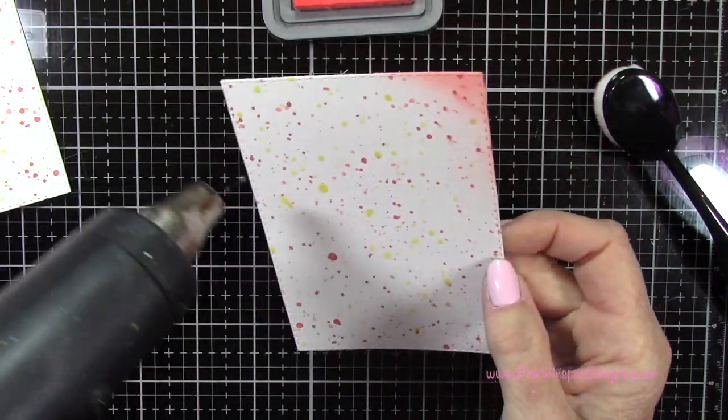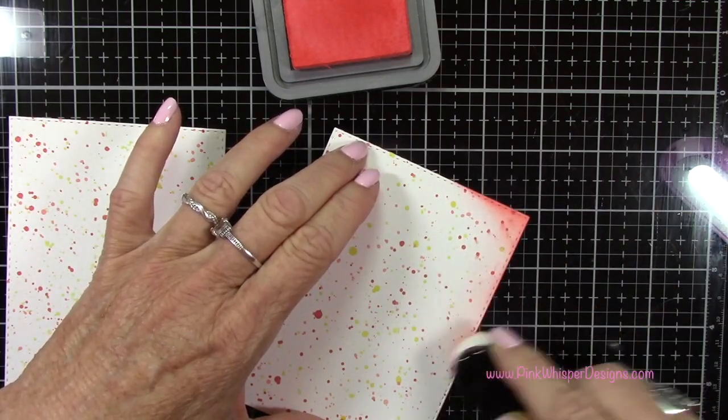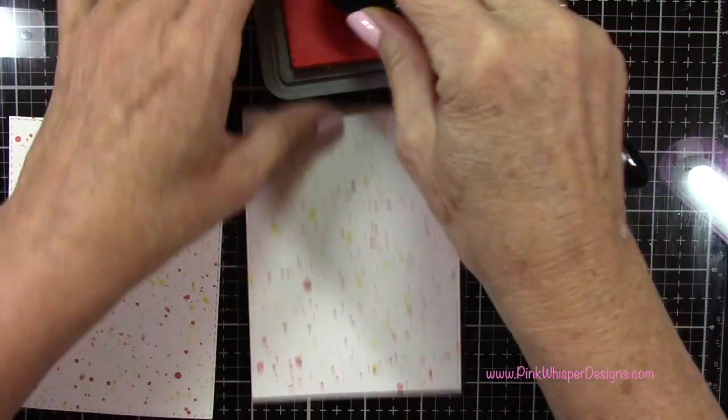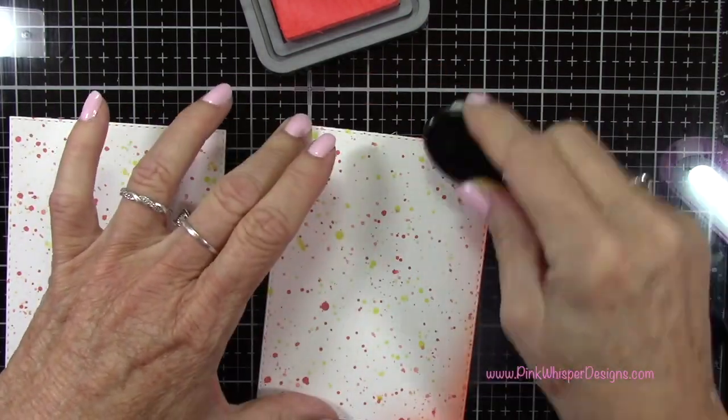I'll just quickly heat set that and make sure that everything is completely dry. And now I can go ahead and finish that inking all the way around the edges, and I'll do that for both of these panels.